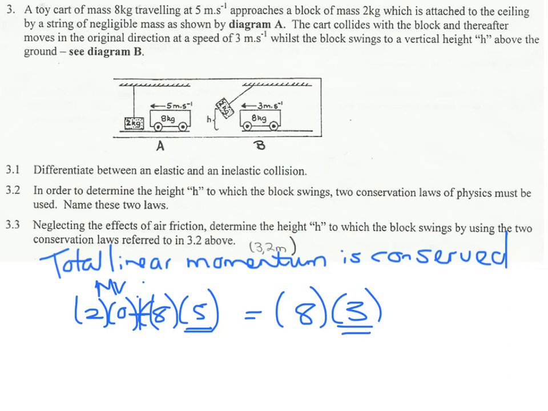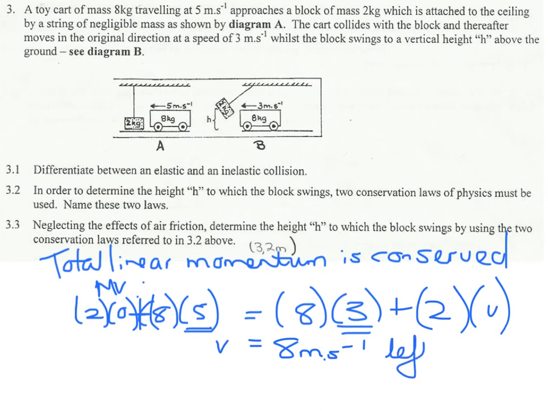And we can certainly see that this block must move off to the left as well, so its direction is also going to be the same, plus 2, because that's the mass of the block, and some more other velocity that I do not know. When I resolve that, I find that that velocity turns out to be 8 meters per second. And obviously, if it's a velocity, it needs a direction, and it's to the left, because it has the same sign as the other two. Plus, I can see it in the picture.